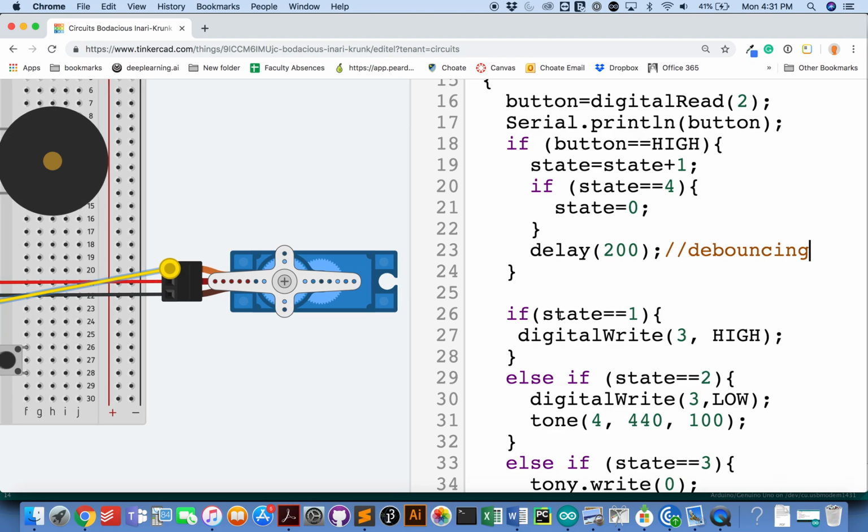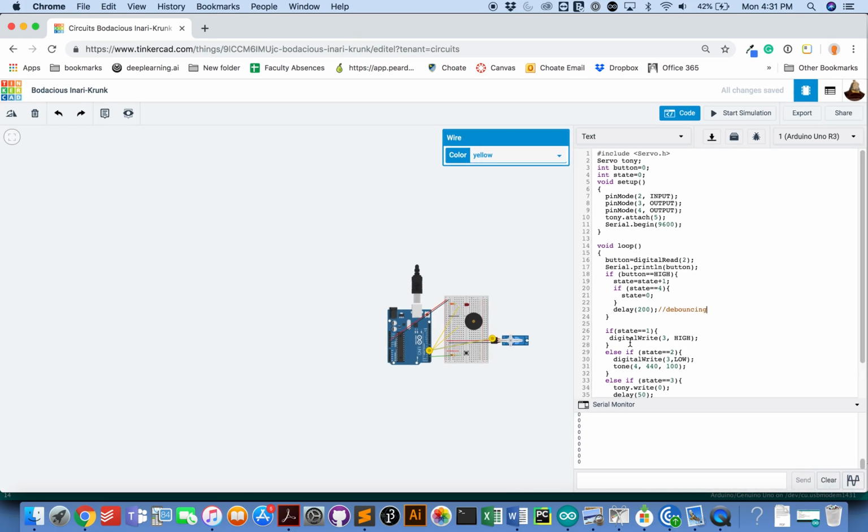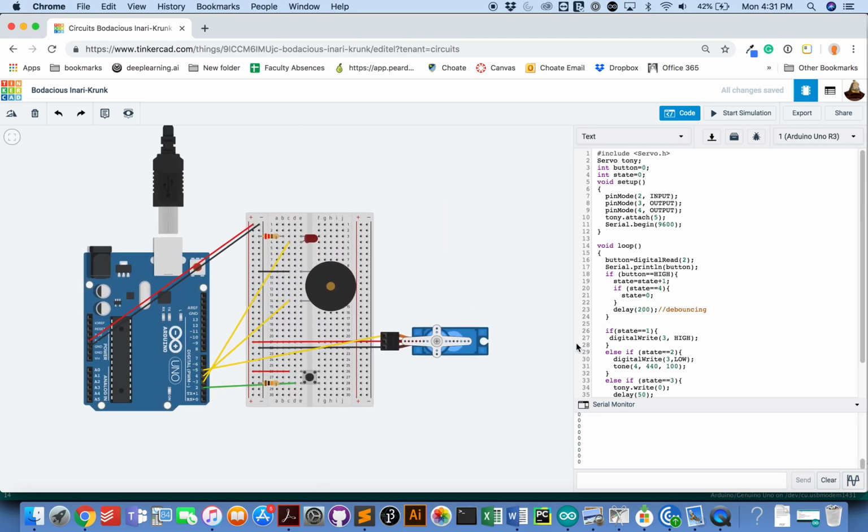And then we made an if statement when the button is high to change which state we're in, to change which of the components we're going to use. So let's see how that works. I'll start the simulation. This movement is fine. This is the servo getting into standard position. Totally fine. And now we're going to hit this button, and hopefully we will see the light turn on.